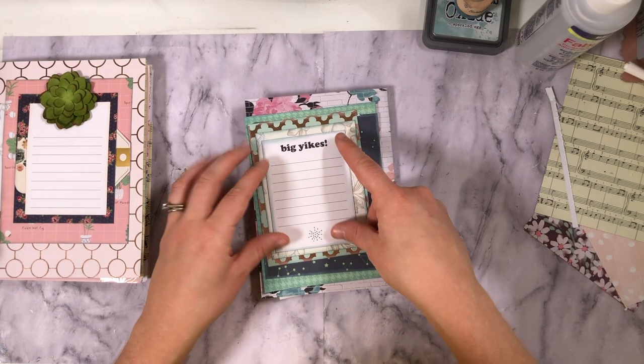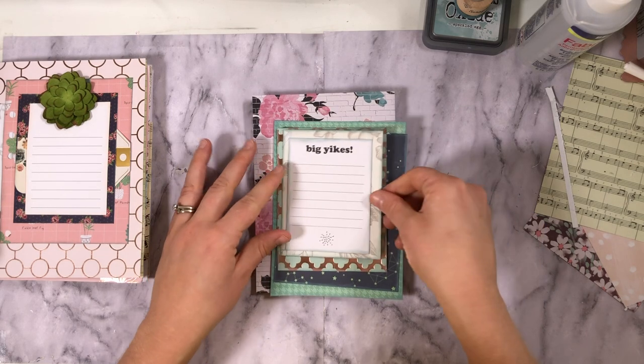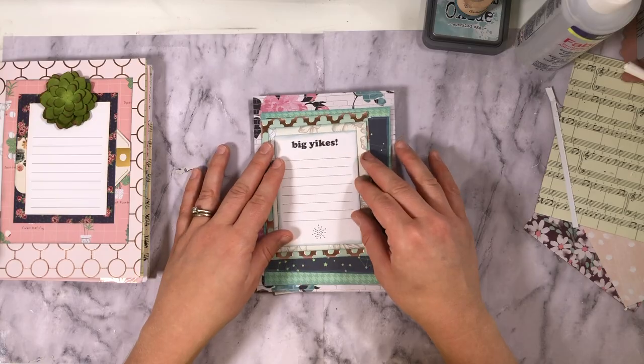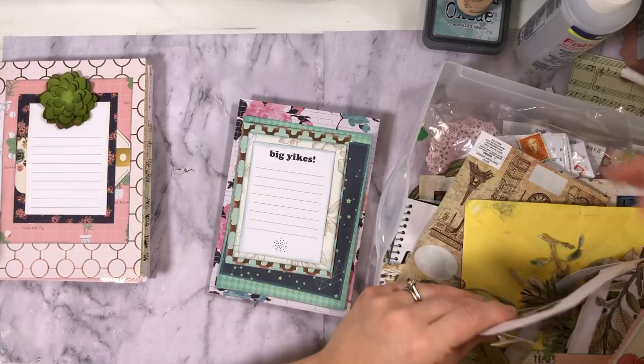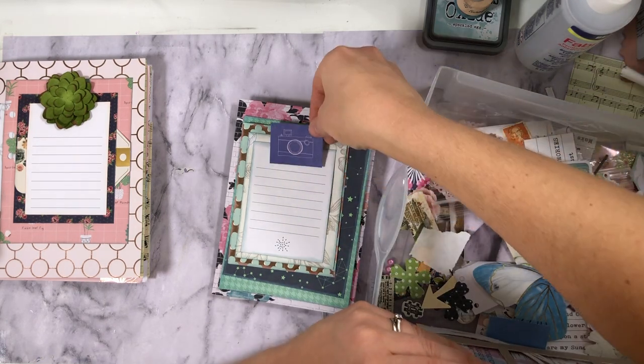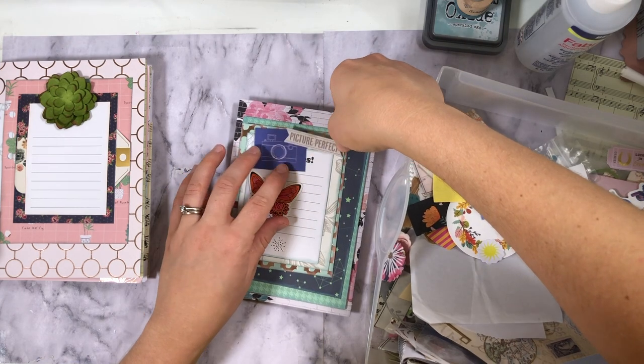Let's put that on there. And then because I'm gonna put something here, maybe I should find that now so that I know where to put things. Let's do that. Look at me thinking ahead. Got my box of cute stuff. Let's see what we wanna put there. Picture perfect, and there's a camera.